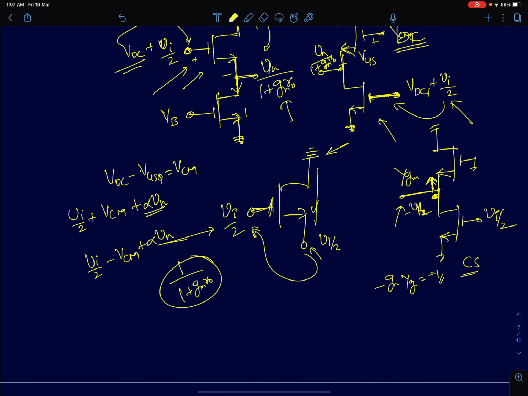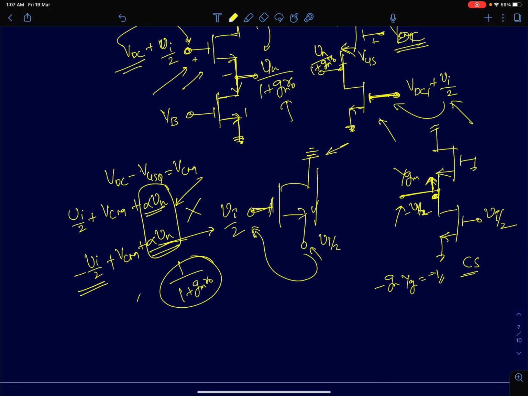The differential amplifier will not respond to these two signals, which are called common mode signals. They are common to both the amplifiers of the differential amplifier, and the differential amplifier will not respond to that. It will not generate any voltage in response to that. If you take the output differentially, it will not respond to that. Okay, I'm sorry, it's plus VCM minus Vi by 2 here.